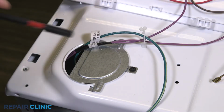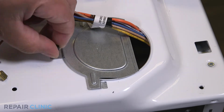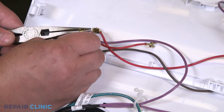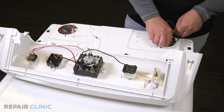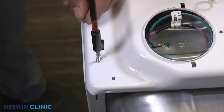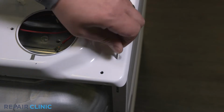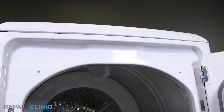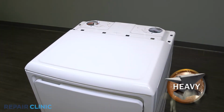Unthread the 2 screws securing both of the top panel plates. Detach the solid brown wire from the purple wire. Feed the wires through the panel. Unthread the 2 screws on the top of the panel. Then unthread the 2 screws under the lip of the door threshold. Lift the top panel from the appliance.